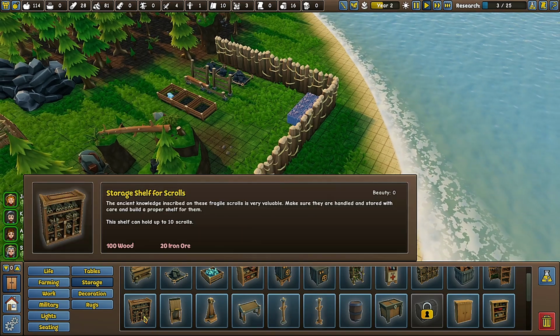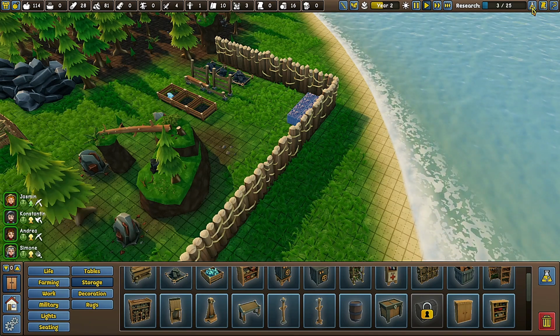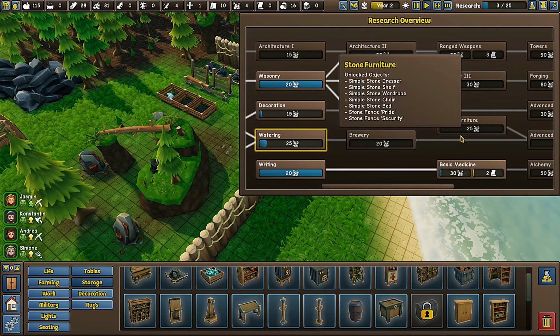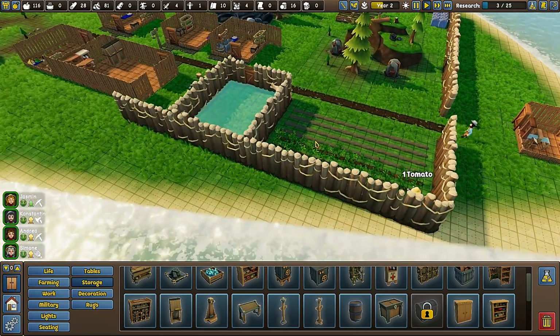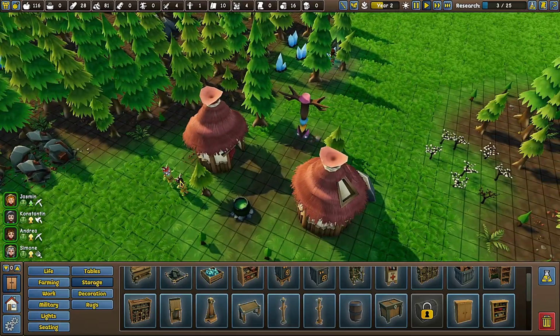And the other thing we need, and that is why we also need the iron ore, because we need to have a storage shelf for scrolls. Very soon here in research we're going to need the scrolls for the stone weapons, but more importantly for the basic medicine we also need 2 scrolls, and the only way to get that is to buy them from the trader. At least that's the only way I know. Or we might be able to buy them from one of the guys up here.